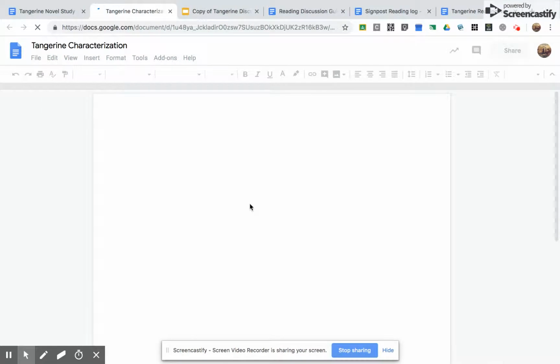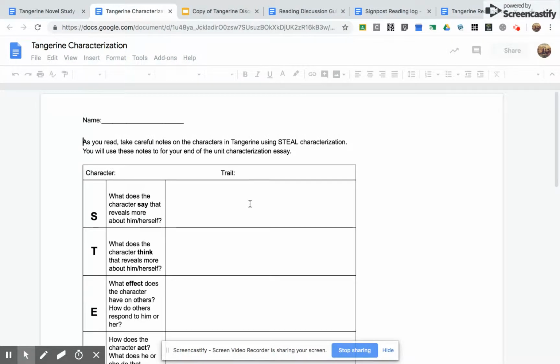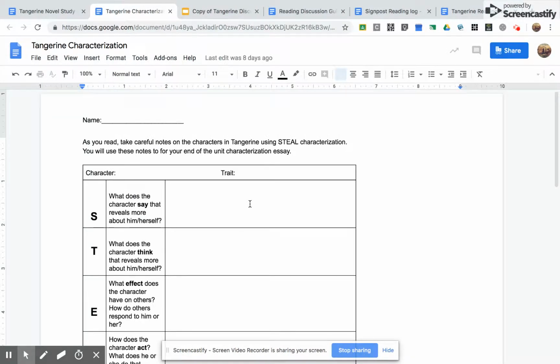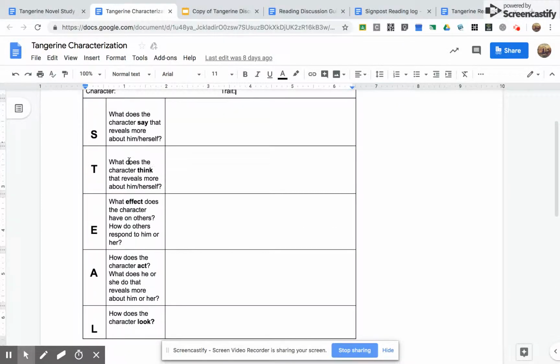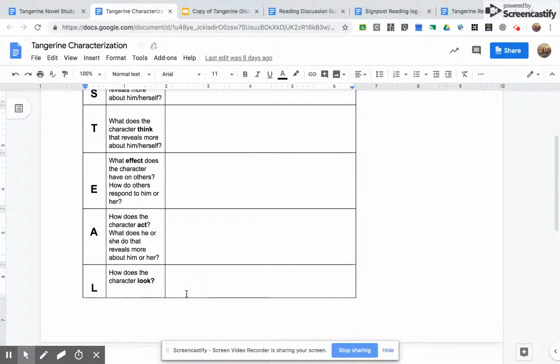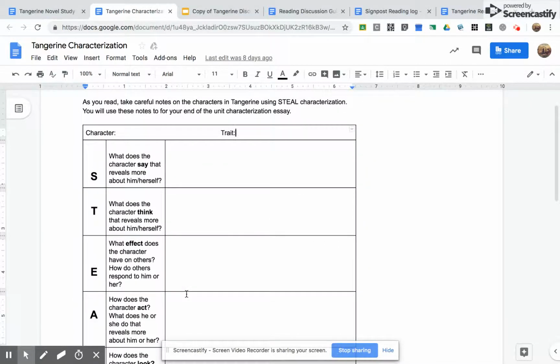You'll see in the novel unit, it'll say, okay, stop, and now that you've read page 35, stop and fill out a new characterization form for Paul or for Eric. These are just generic, so the students would write their character name, write the trait, or the quality, it's being called quality now in the new text, that the character exhibits, and then they would use STEAL to use their text evidence to show how the character is showing that trait.